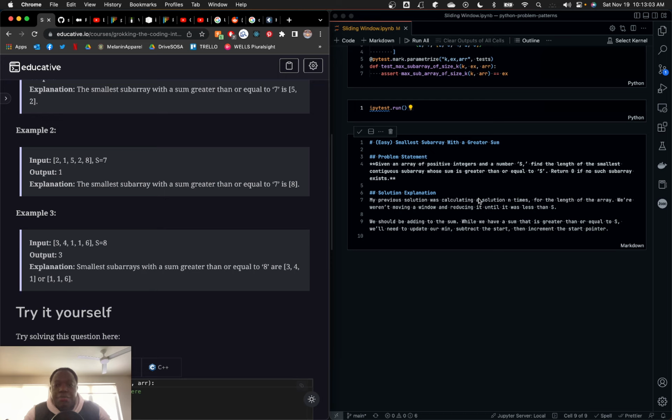And we're going to say current sum minus equals array start. That's what we're going to subtract. Move our start up by 1. And that's the entire function, I believe. I grabbed the number in a variable first before I did that, but we're going to also return the proper number.